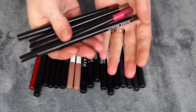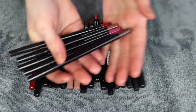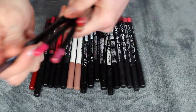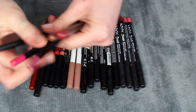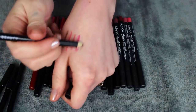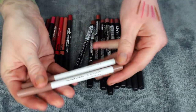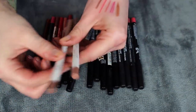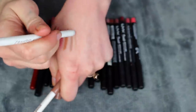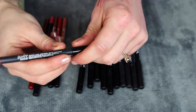I'm for sure keeping these five from Musée Beauty. They don't have the names written on the pencil itself so I don't know the names offhand, but you can use my code Butebean. I really like these pencils, especially this light brown one. Let me do a little swatch of all of them so we can see them laid out. I also know for sure I'm keeping these two from ColourPop — these are the ones that helped me realize I enjoy lip liner. This one's called Ashton and the other's called Cool BFF. I use both of these constantly, along with that light brown Musée Beauty one.